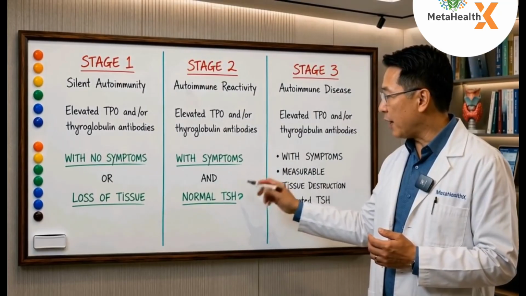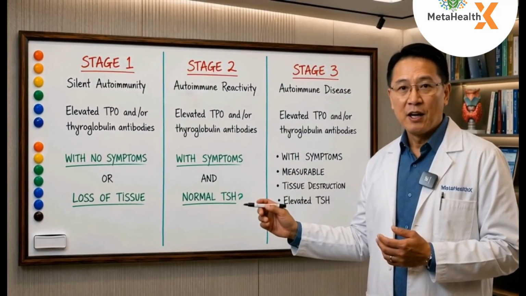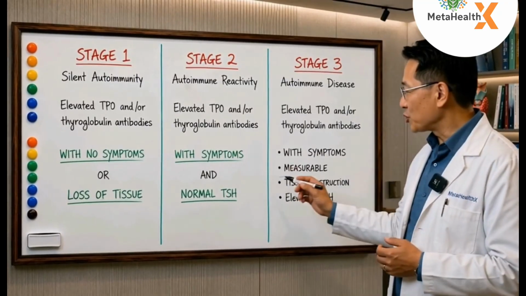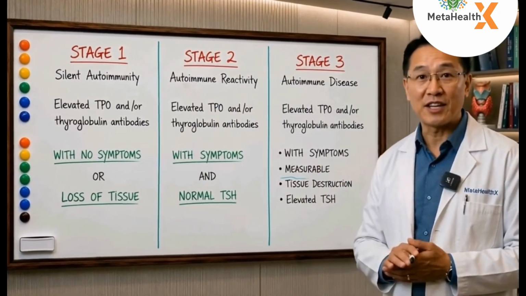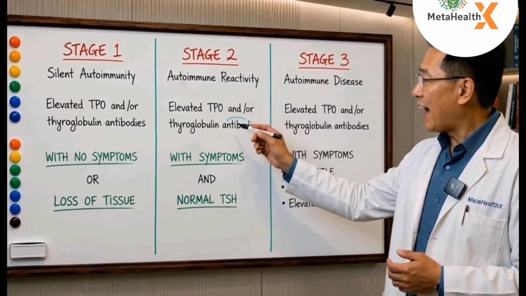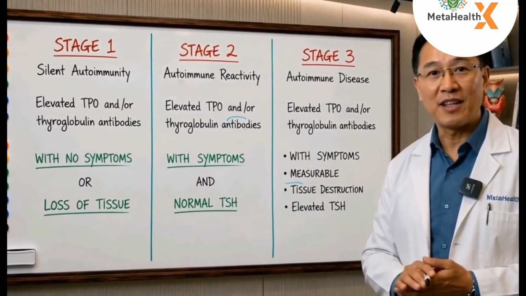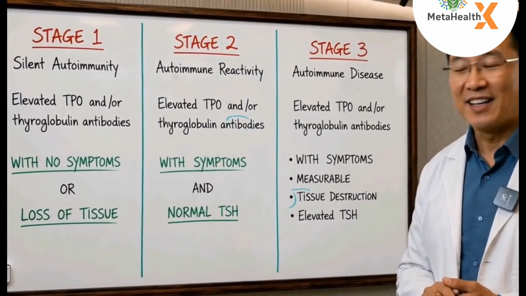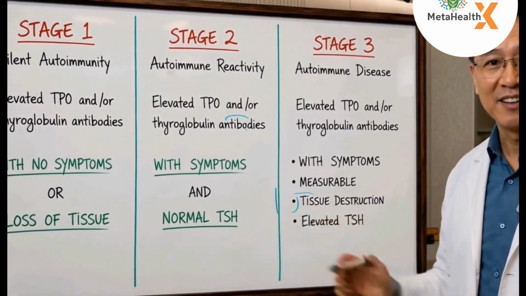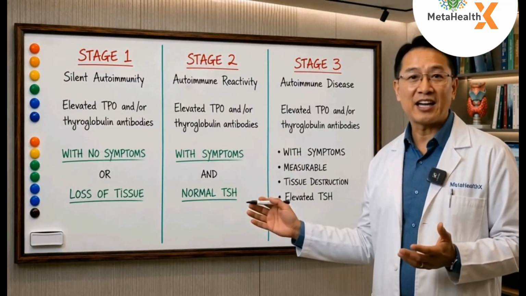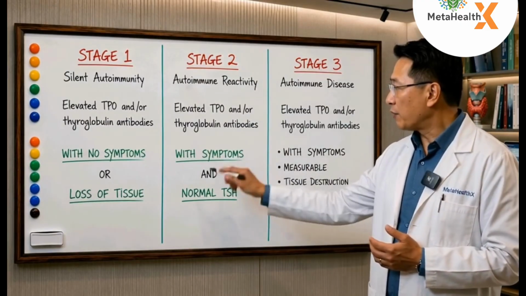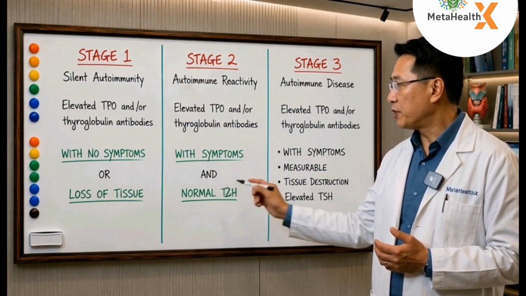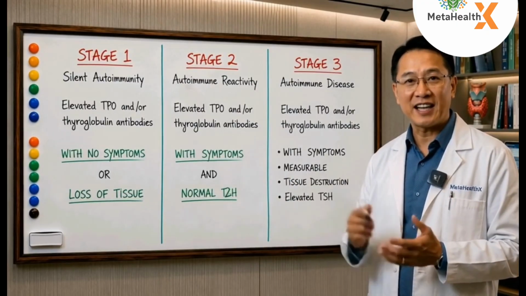So when patients come in, oftentimes they're kind of in this stage. But what we like to do with those patients is, if they have children or sisters or family or relatives that are close to them, have them check for TPO antibodies and thyroglobulin antibodies. And the reason is they might have silent autoimmunity going on and they have not reached this stage yet. But a silent autoimmunity, if you can catch it early on in stage 1, there are a lot of lifestyle and nutritional management interventions that can be used to help keep the autoimmunity in the silent stage.